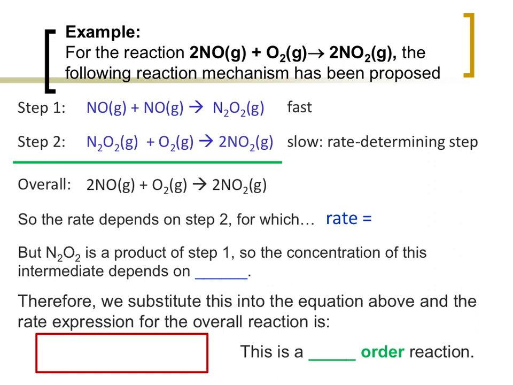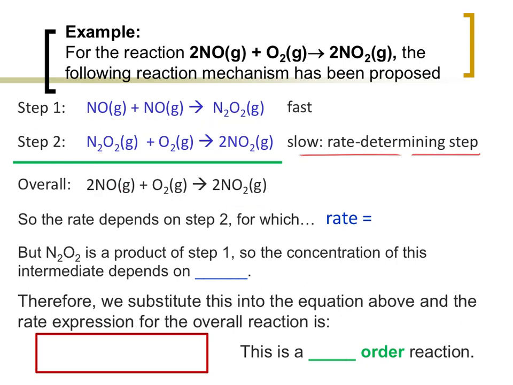So to look at this, we're going to need a different mechanism, one where the slow step is the second step. So first let's look at this mechanism in and of itself. We have 2 nitrogen monoxides in the first step producing an N2O2. Then that N2O2 gets used up, so we know that makes it the intermediate. So now we have that N2O2 reacting with oxygen gas in order to form NO2. So the N2O2 is not present in the net reaction, and we have the 2 moles of NO, the oxygen gas and then 2 NO2s. So that's the basics of our mechanism.